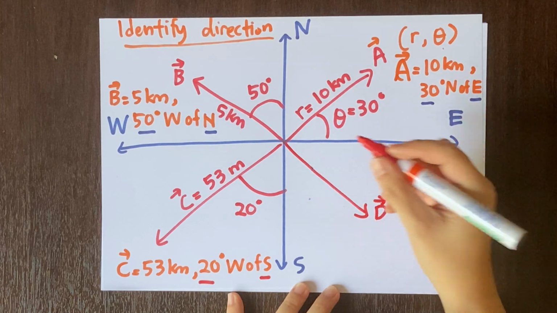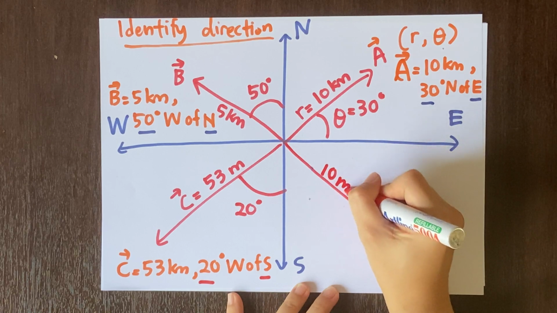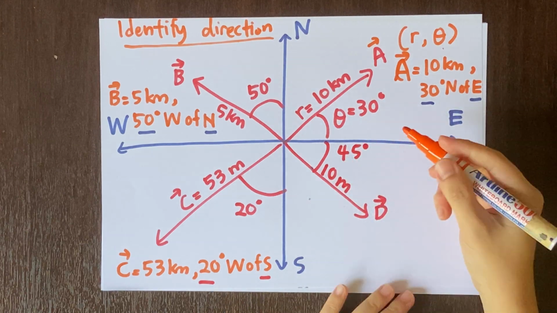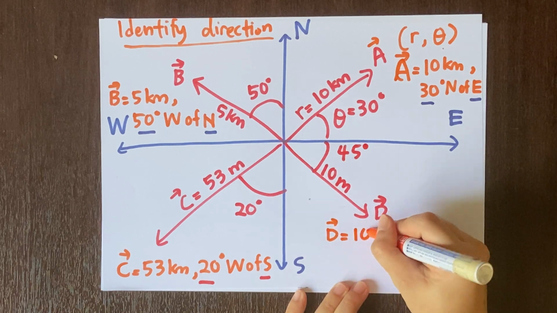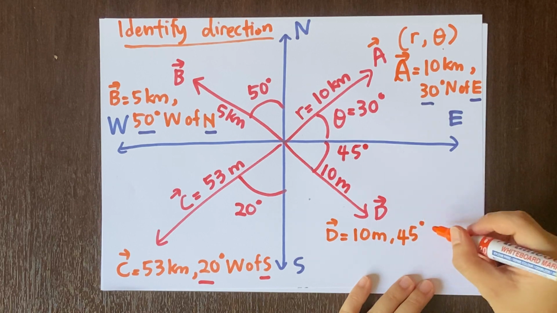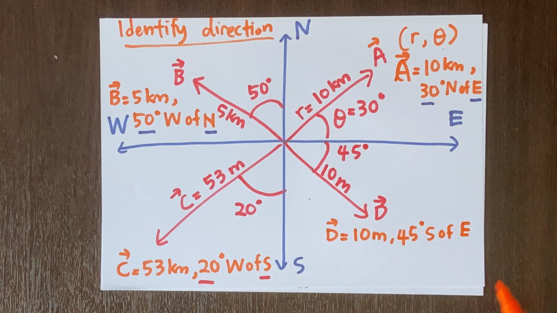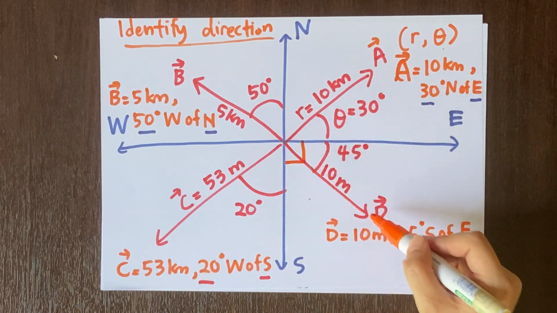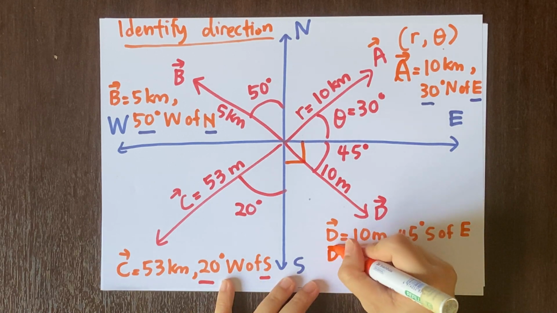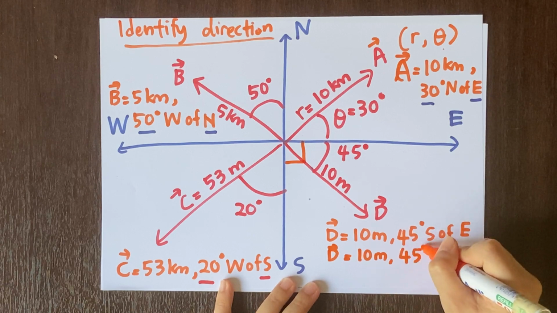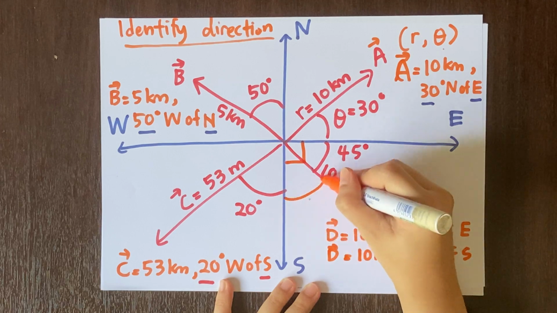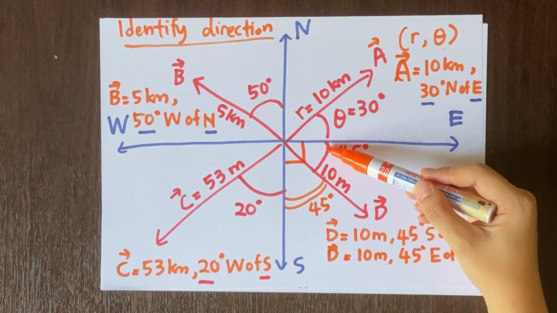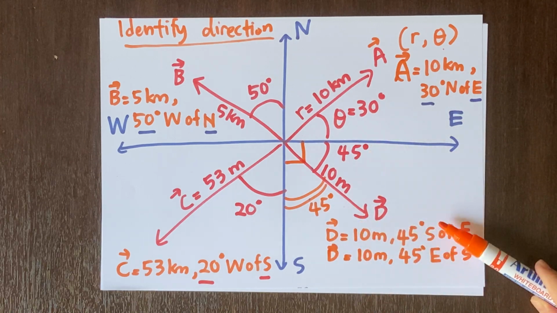Vector D with the length of 10 meter, for example, with an angle of 45 degree. So how to pronounce this one? Vector D is equal to 10 meter, comma, 45 degree south of east. Okay, very good, because 45 at east, right? But as you know, this angle is 90 degree. 45 is half of 90 degree. So you can even identify 10 meter, 45 degree east of south, because this one also 45 degree. Clear? Because the total of this angle is 90 degrees. So whether it's here or here is still the same 45 degree. So both of these are acceptable.